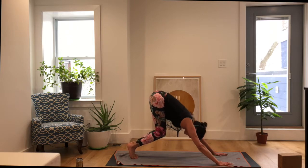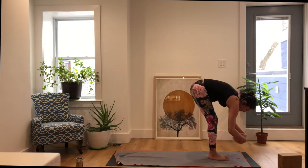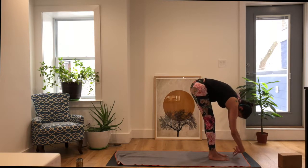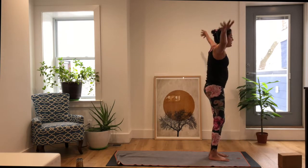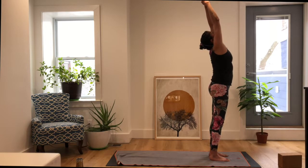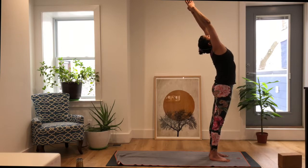Bend the knees, lift the heels, look forward, walk forward. Halfway lift. Exhale, lower. Inhale, hands come all the way up. Ground into the heels. Push the hips forward. Stretch those arms up on the inhale.